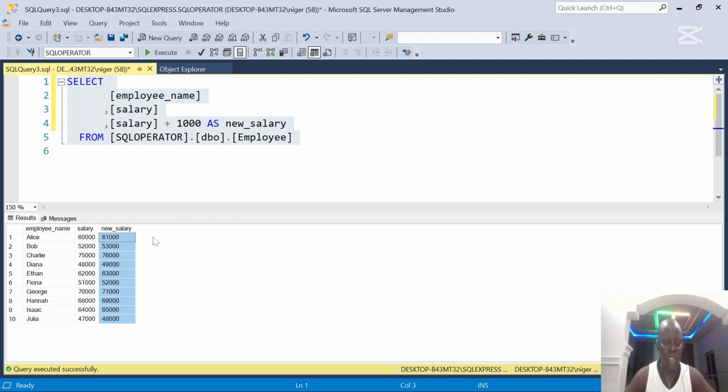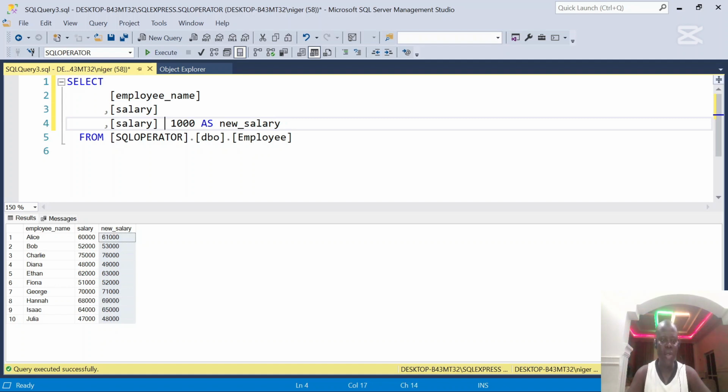Now I can also do the same thing, assuming the management has decided to punish everyone for poor performance, and the management said a certain amount of money should be removed from everyone's salary. The management can decide to take away probably 2,000 naira this time around.